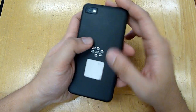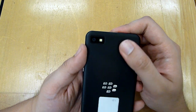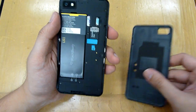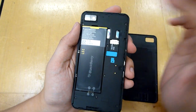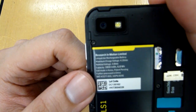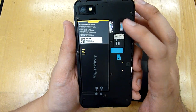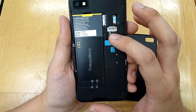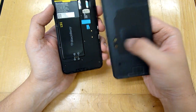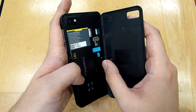In the back it feels quite good in the hands — it has a rubberized texture feel, like holding a wallet or leather belt. Opening the cover, you can see the 1800 mAh battery inside. It uses a micro SIM slot, and there's a microSD memory card slot for expansion. The back also comes with NFC, with an NFC panel connected via connector points.